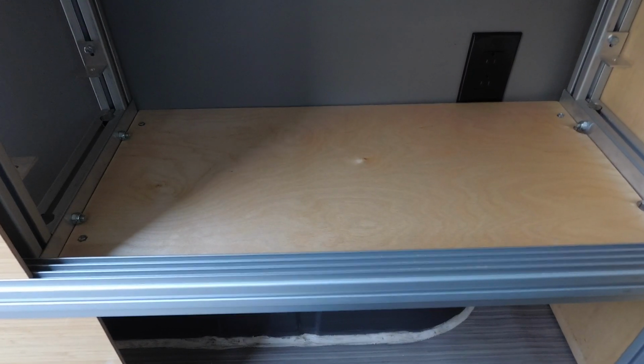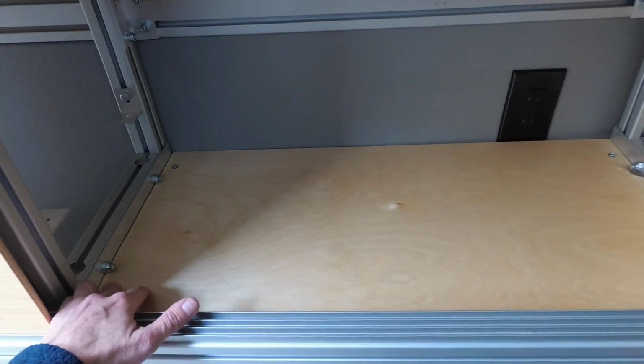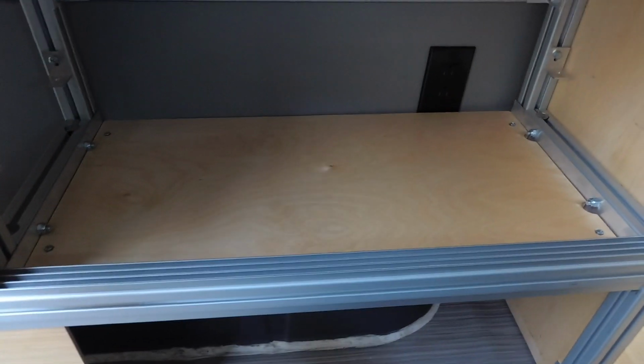Here's the lower shelf, made in the same way as the upper shelf, and it just sits on that aluminum angle, and I'm using some Phillips head bolts with some 8mm nuts on the bottom. This isn't holding a microwave, so it doesn't have to be as strong. So there's the lower.